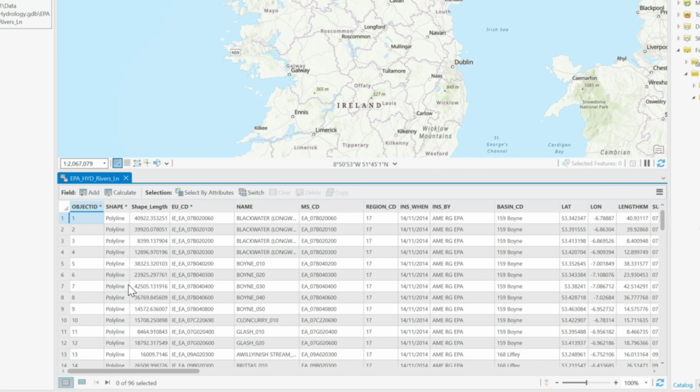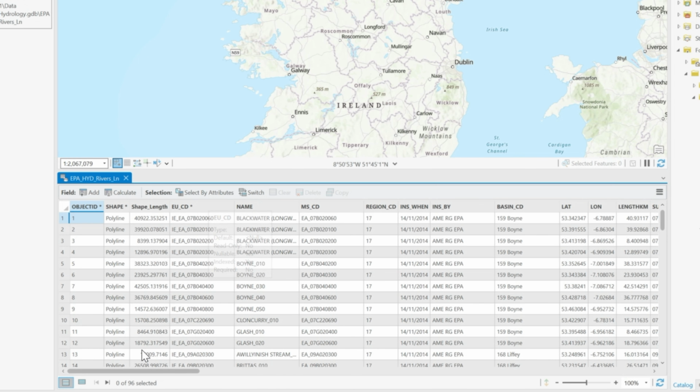Here we have the table for our rivers feature class. If you take a look at any field that has an asterisk beside it, it'll have an index. If you look at object ID, we can see it is indexed. It says index yes. If I take a look at name, index no. Go back to shape that has an asterisk, indexed yes.